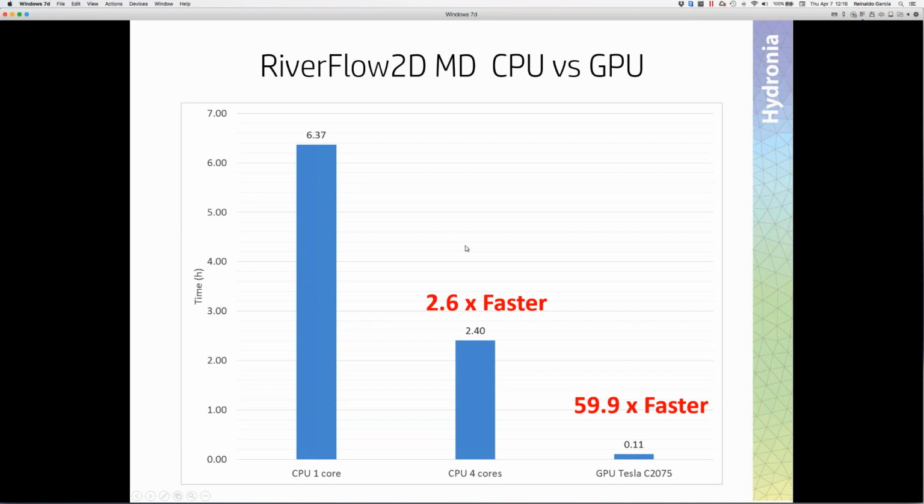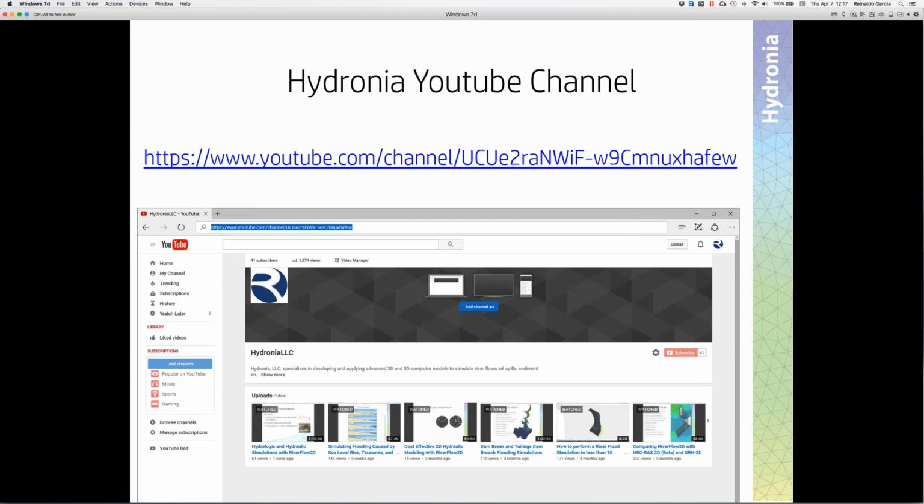Now, this has, as I said before, a very important impact on your practical workflow. It brings down, in this particular application, your computer times from 6 hours to 6 minutes. And if you had this tool at your disposal, you can think of either using the model to run more scenarios for your clients, or you can do your work in less time than you would require if you didn't have the GPU version. So that's what we want to provide, these tools to improve your workflow efficiency.